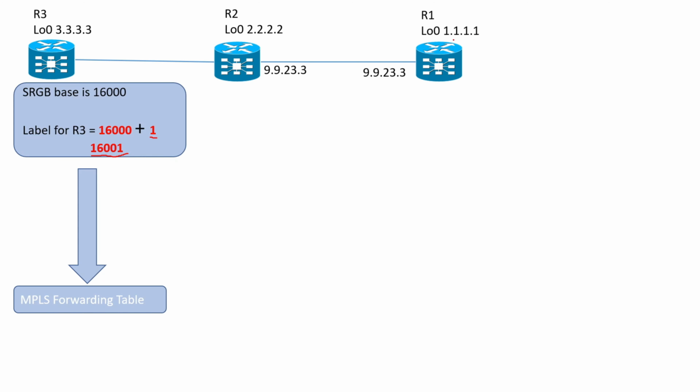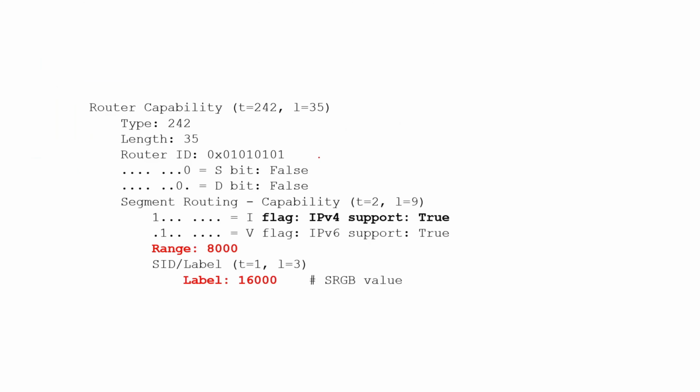We assign it to the loopback interface of each router. This is a manual task, but adjacency-sid will be allocated by the router by default. We can see this snippet here, for IPv4 and IPv6, this global range. We can see that the SRGB start value is 16,000 and the total range is 8,000, meaning from 16,000 to 23,999.